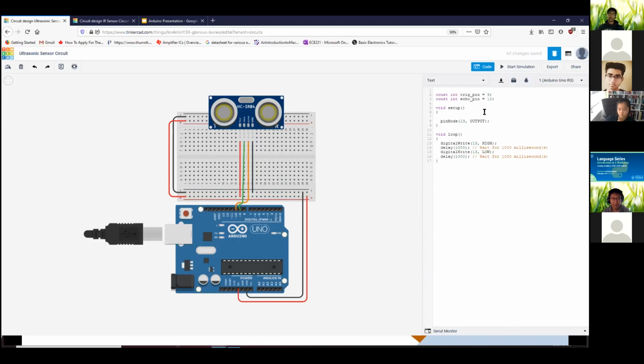We're going to declare some variables. So we're going to have float duration and distance. Duration is going to be time. Distance is going to be the distance for which the pulse traveled. Right now, we don't need a pin mode command for an LED because we don't have one. So I just deleted the pin 13 line. But we'll still need to use the function itself, because we need to declare the 2 pins that we use, which are pins 9 and 10.